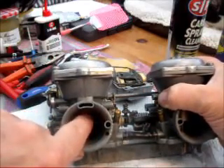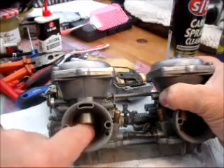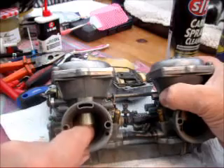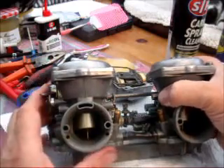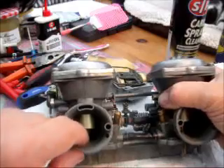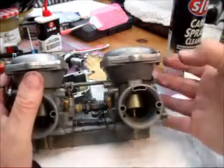If you lift it up and drop it, you can hear that click when it gets to the bottom — that's the kind of rate you want, ideally like that. If you don't hear a nice click at the bottom and it's a bit sluggish, you've definitely got something binding. You need to take that out, strip it off, and clean the slides very carefully, and the needle and atomizer jet, making sure it's not binding anywhere.